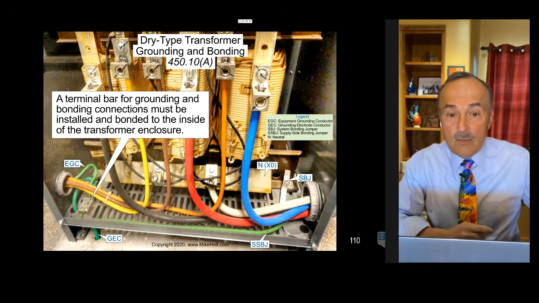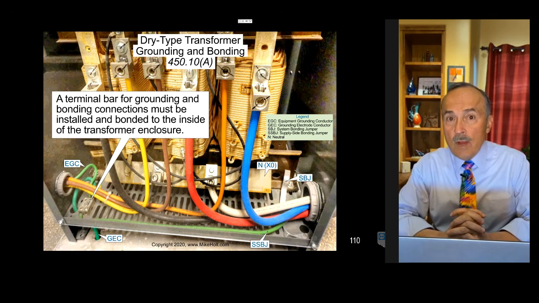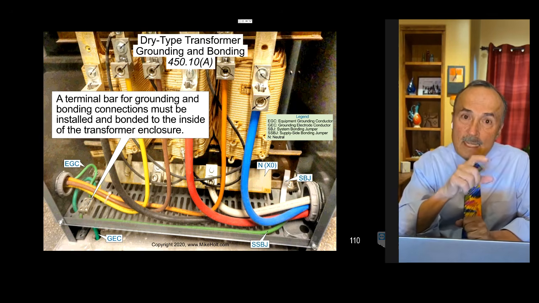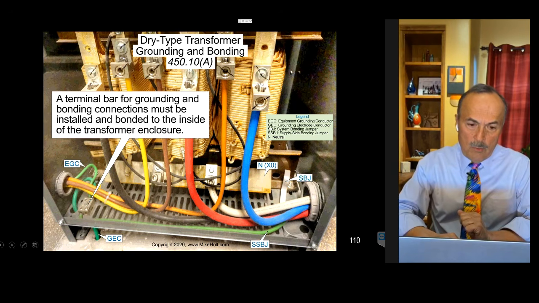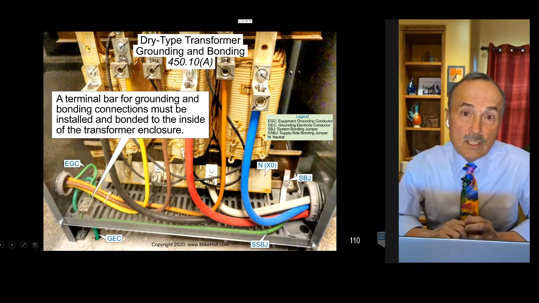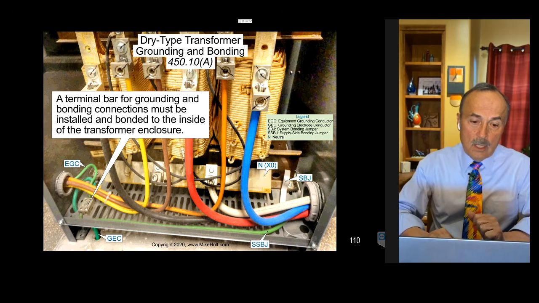All right, back over here to this graphic. Transformers are going to require an equipment grounding terminal bar installed within that transformer. And you can see right here, there was an equipment grounding conductor in the raceway with a plastic bushing, because if conductors are 4 gauge and larger, then you're going to have to provide some kind of protection for the conductors. More than likely that was flex, so therefore they ran an equipment grounding conductor within the flex, and it connects right here to this grounding bar.